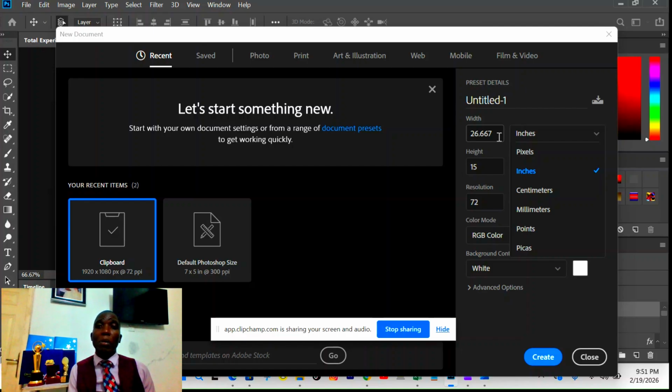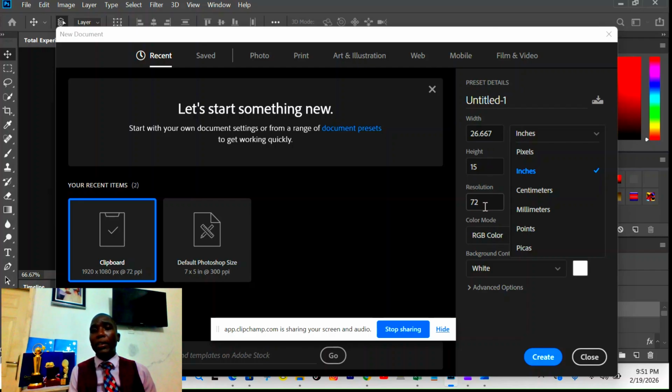For example, the design might be needed for a flyer and it might be needed for a banner. So if it's going to be a large banner, a large billboard banner, you have to consider that in the design. It's better it's bigger. But remember, when it's bigger, the constraint is the system you need to use has to be fast enough because it will take a longer time to process.